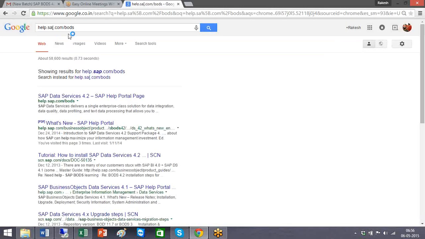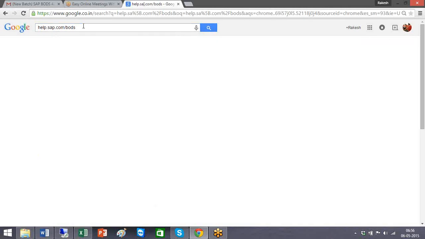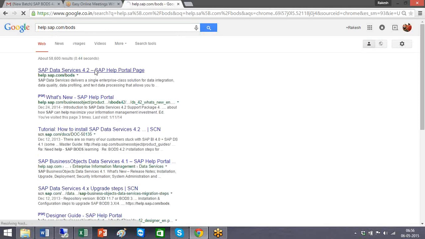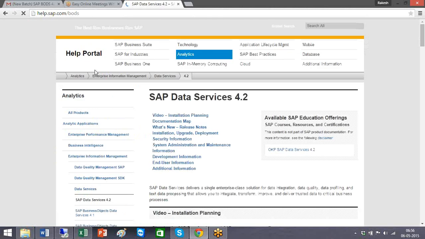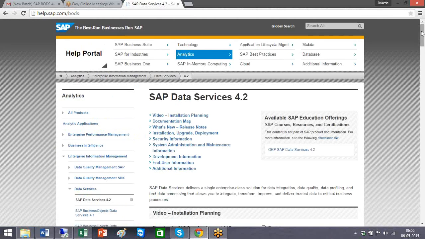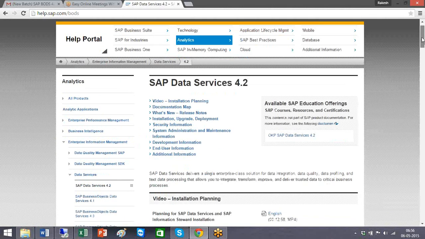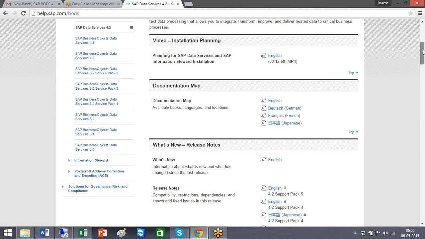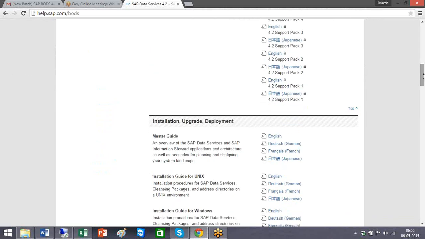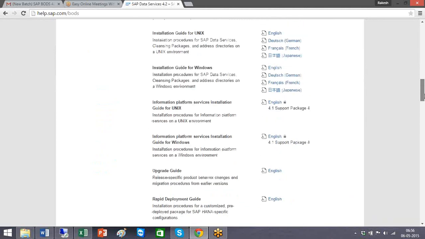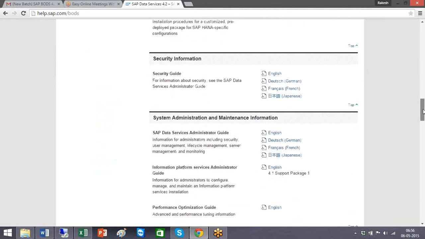So this is the path, help.sap.com/bods. You can go and search for the documents that you need. You have an ample number of documents there. You have documents on architecture, you have documents on release notes. This is a complete portal that you can access.